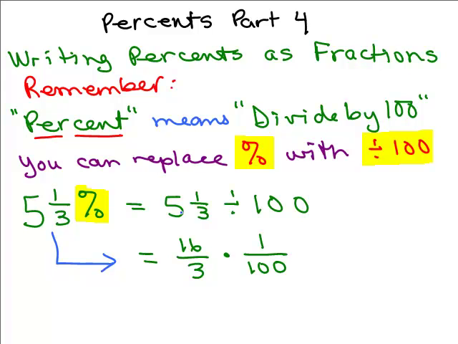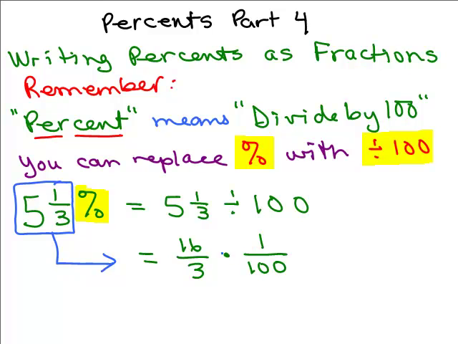Okay, now you could do this first step, 5 1/3 divided by 100, or you can go directly to this step by changing the mixed number to an improper fraction, and instead of writing divided by 100, go ahead and write times 1 over 100. That's your choice if you want to go directly to this step. Sometimes I remember to go times 1 over 100 because I'm trying to change it to a fraction, so I'm going to multiply it by the fraction. Okay, so dividing by 100 is multiplying by the fraction 1 over 100.